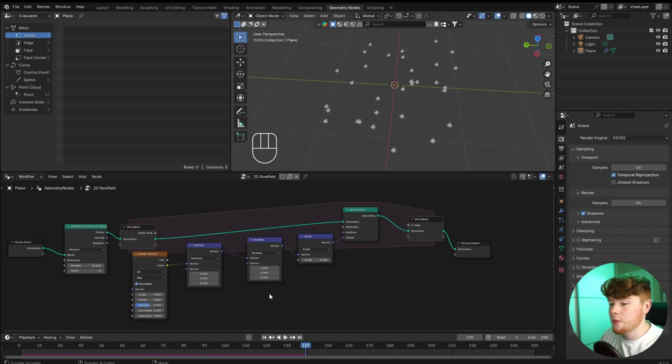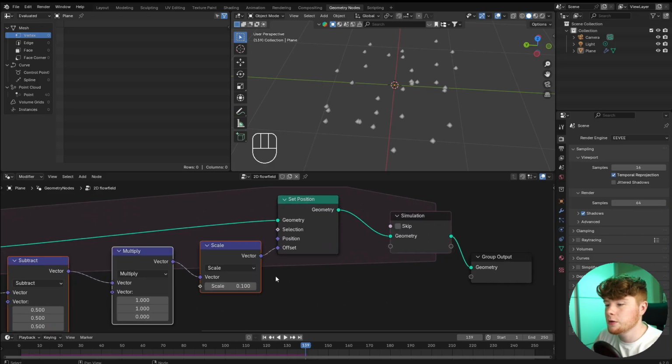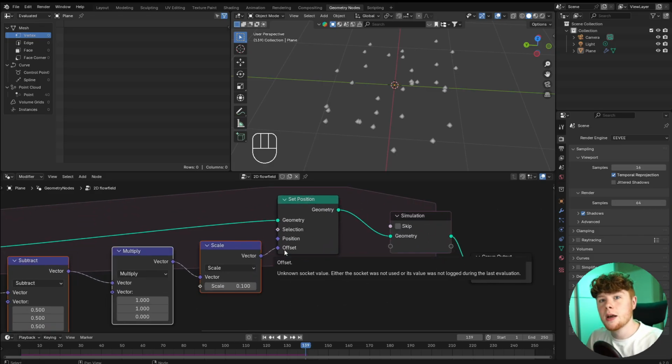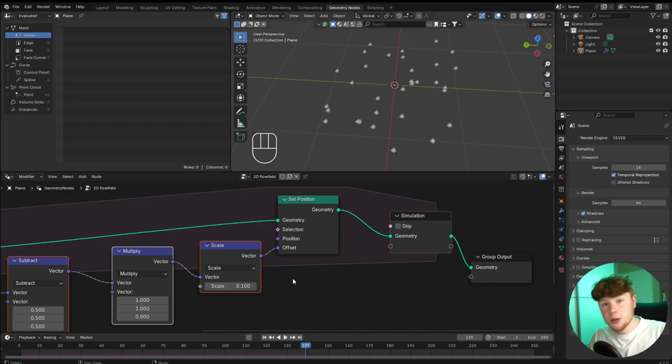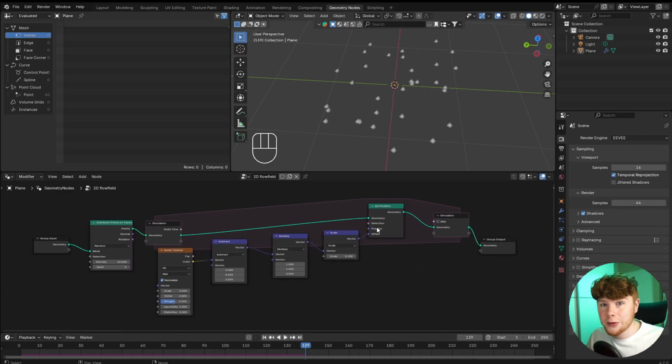It's fine. However, I want to do this a little bit differently. I don't want to connect these 4 nodes directly with the set position. No, what I want to do instead is create an attribute, a velocity attribute for each of these points. And later in the tutorial, you will really see why we should do that.